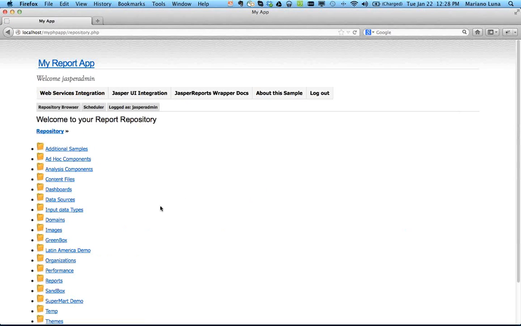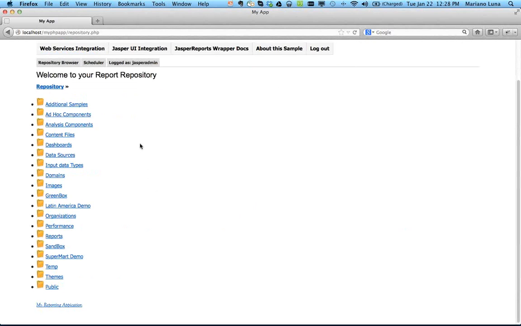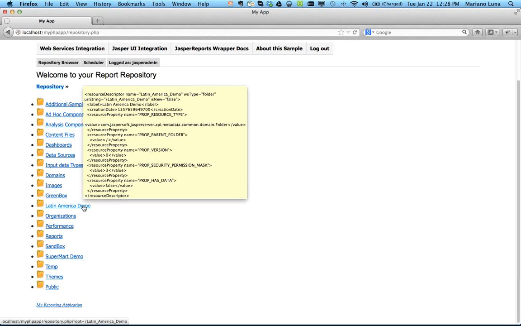So as you can see with web services, I can do calls similar to the one we saw in the code snippet before, just to bring my full repository and render that. In this case, I just use a simple list with icons to show the folders. If you run this sample and hover over any of the elements, I'm showing the full resource descriptor XML there, so you can see all the elements that Jasper will actually give you when you do a call to the repository.